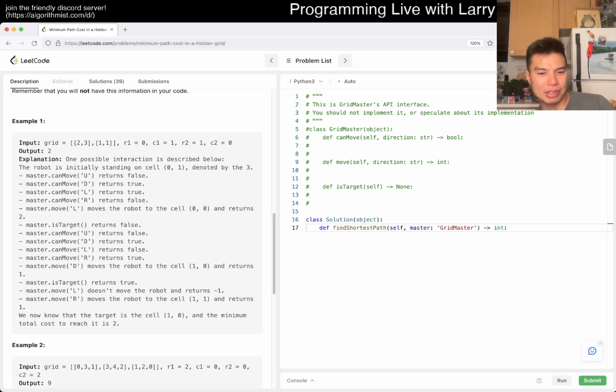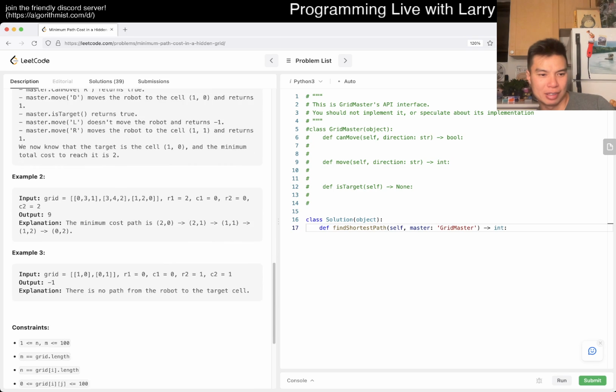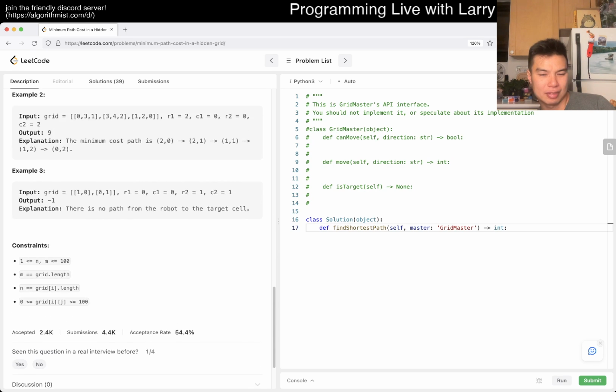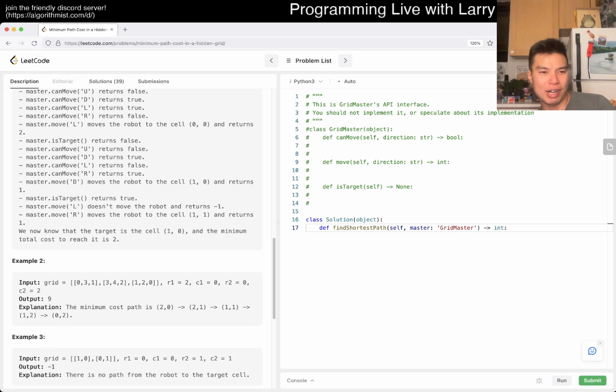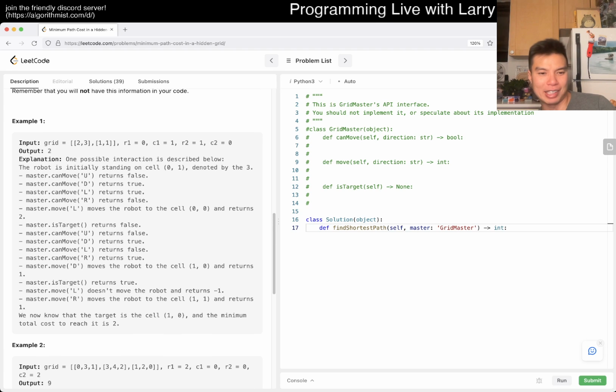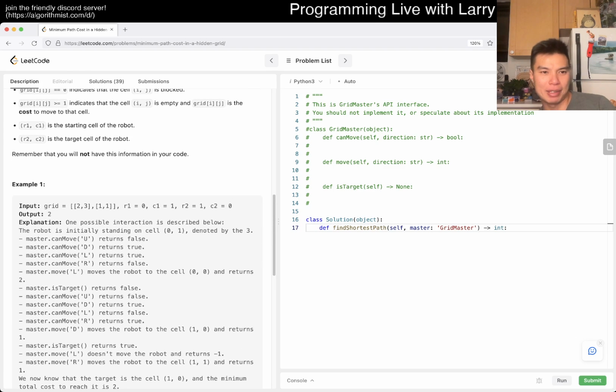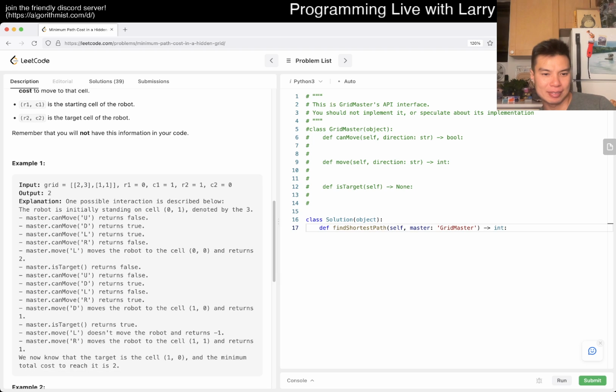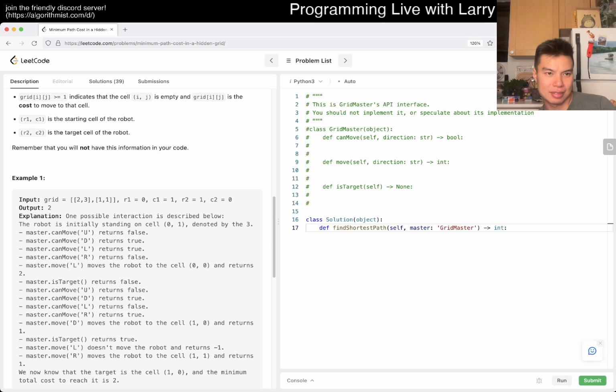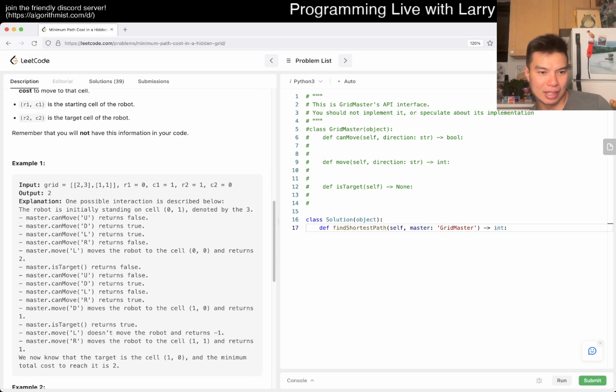Okay, so you have to discover the graph. That's kind of maybe fun. So you have to move a robot to kind of discover the map, and then kind of do it.